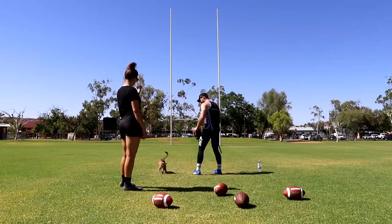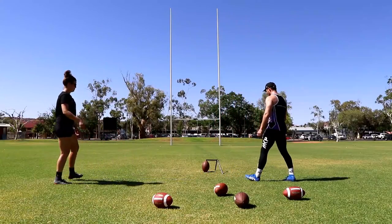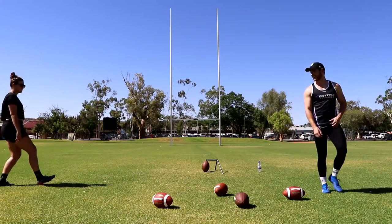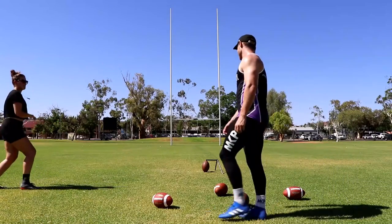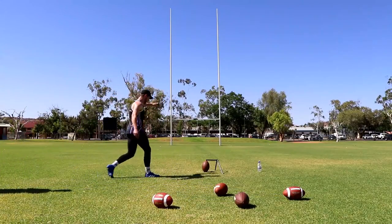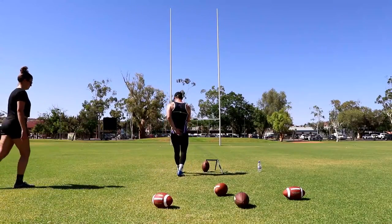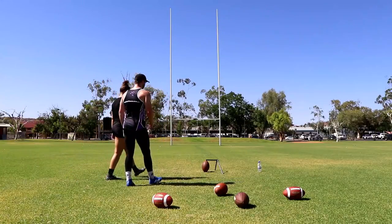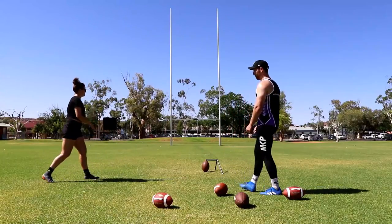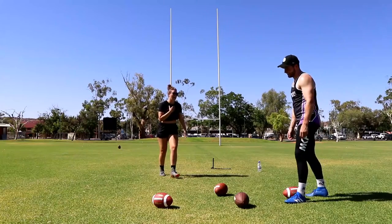Extra point, 33 yards. Okay. You're coming from an angle? Yeah. Do you run? Like sort of, or just like hop skip? Well, you don't need to. Just make sure you get that front foot planted really nicely. Bring your arm up like this. You don't want to be taking tiny little steps just to get to the ball. Step it out. Yeah.